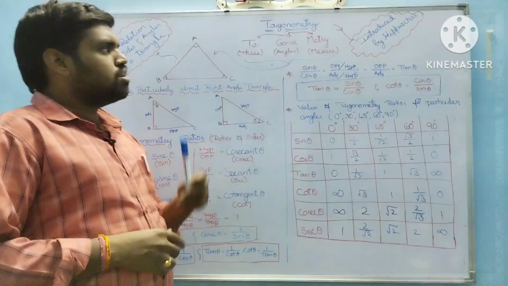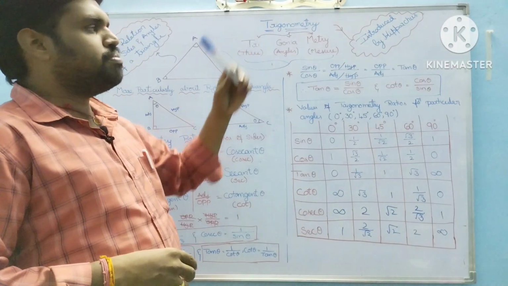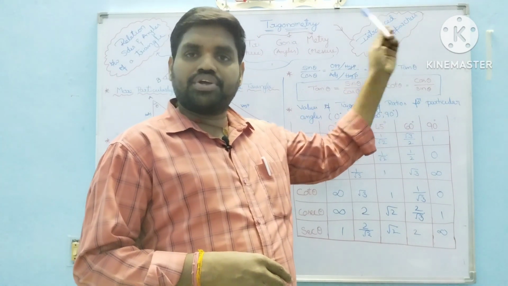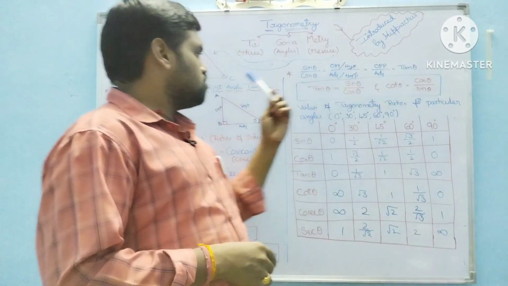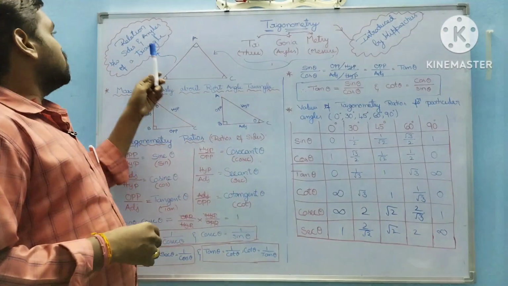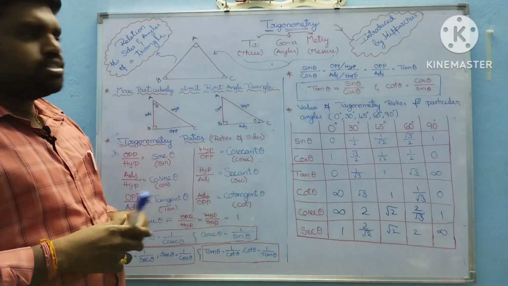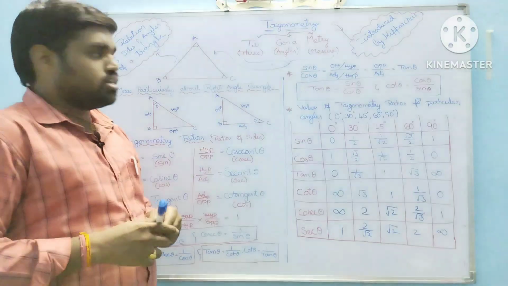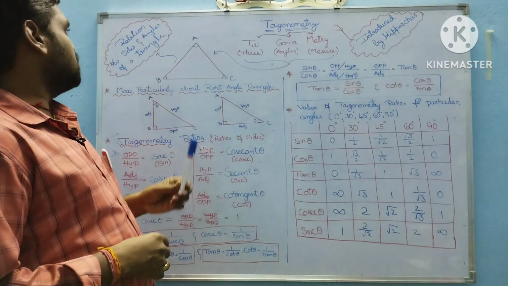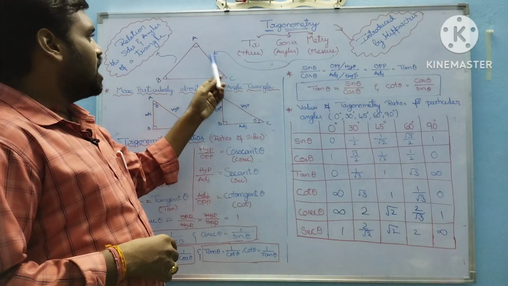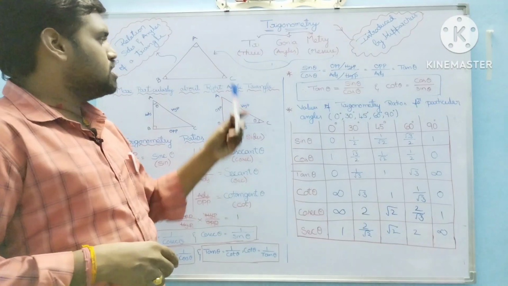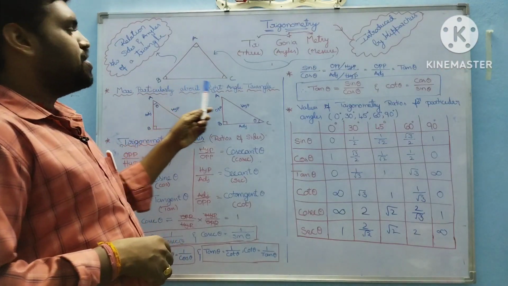First of all, you have to know who introduced trigonometry. Hipparchus introduced trigonometry. So let us go to the subject. As I already said, trigonometry deals with the three angle measures. That means it shows the relation between the sides and angles of a triangle. More particularly, it deals with right angle triangles.